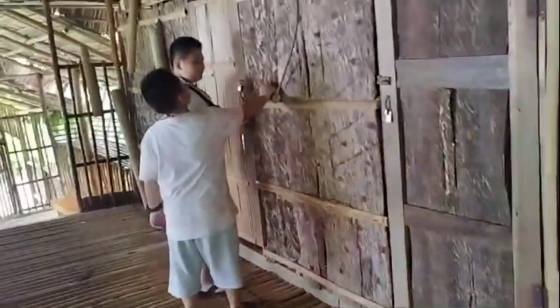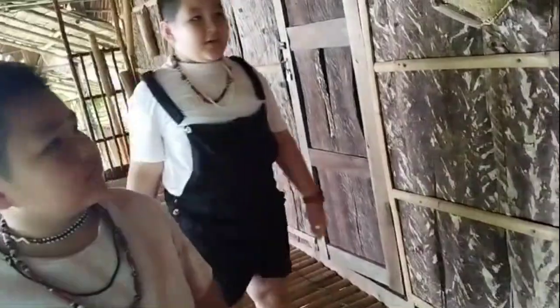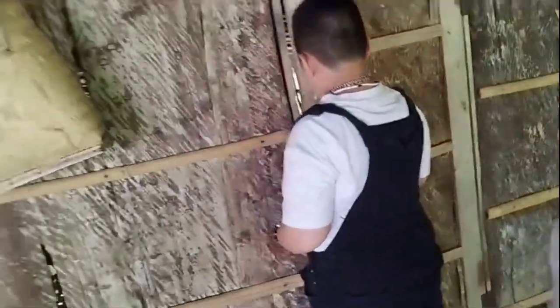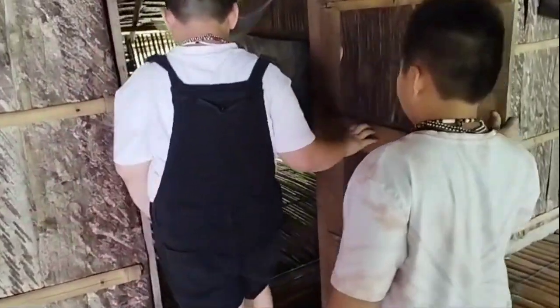This is the room. Come. See, this is tugging. A bag for a lady and a bag for a guy, a man. Why is the guy one so much bigger? Because a guy is always stronger than a woman. This one's open. You want to see? You can open it and see. See? Go in, it's okay.